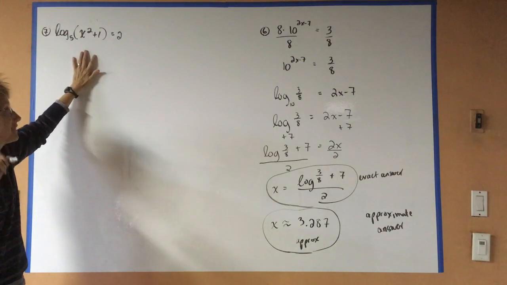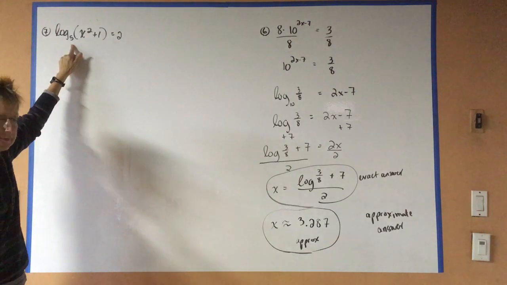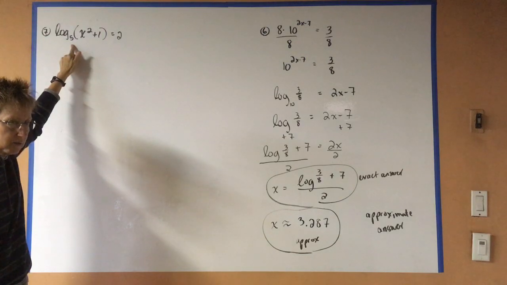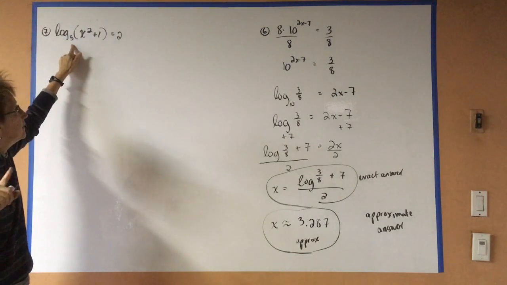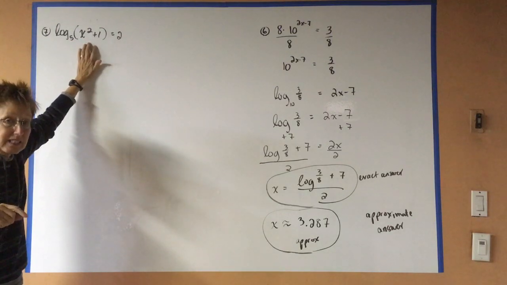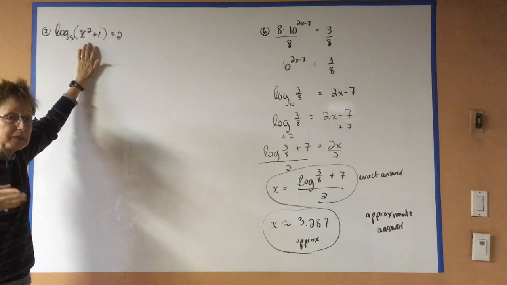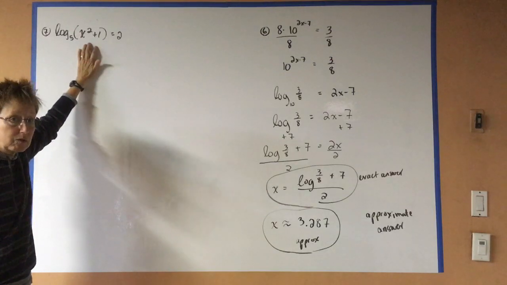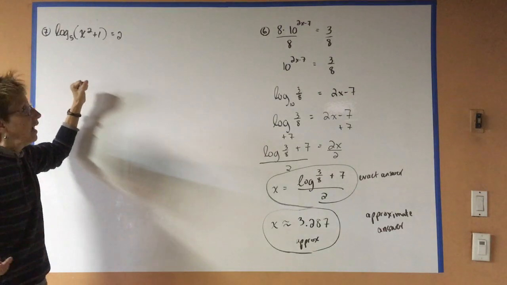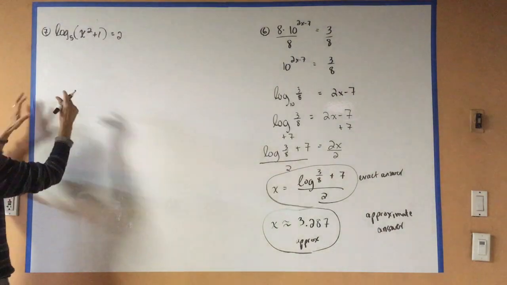So I'm just reminding myself now, I know what the base is, so I don't have to worry about that. But remind me again about the base. The base of a log needs to be greater than 0, not equal to 1. Okay, don't have to worry about that. The argument, so that's where the x is in the argument. So I am going to have to be careful here. The argument of the log needs to be greater than 0. So when I get my answers, I'm going to have to make sure that I am keeping the argument greater than 0. All right, so here we go.